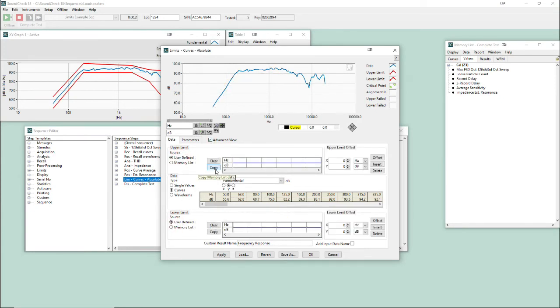In the previous video, we looked at offsetting the Y data. When we have advanced view enabled, we can shift the x-axis either by hertz or by percentage. If I offset it by 20 hertz, you can see on the x-axis, everything is shifted over by 20. If I offset it by -20, it'll go back into place. Now if I offset it by 10%, all of my x values will increase by 10%.